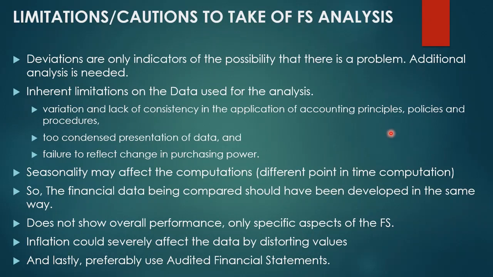Let's say yung company, iba yung accounting policies na implement niya last year, tapos bigla siya nagpalit for the current year. Now, because of this lack of consistency, yung data na gagamitin for the analysis, magkakaroon ng mga deviations or mga changes na kung saan hindi consistent, hindi naaayon, it will not show the proper picture. Pag nagkaroon ng lack of consistency because of changing what kind of accounting principles, policies, and procedures ang implement ng company. Second is to condense presentation of data.